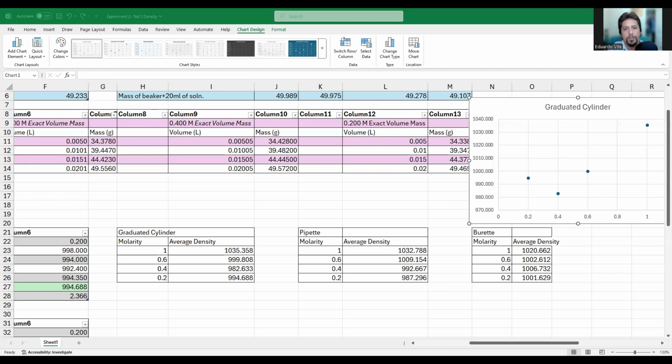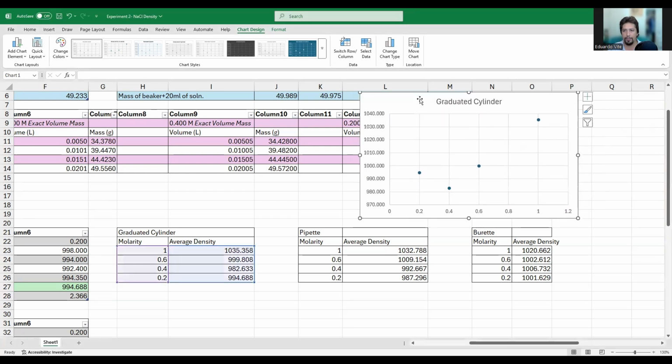Okay, so I wasn't sure exactly what happened, but I guess I was just clicking the wrong thing. So there it is. There is the graph right there. You should see something very close to a line. And again, there's going to be natural variations. So if you don't see exactly a line, don't worry about it. That's the whole point of this experiment. We're going to try to see what matches what. So we do have our graduated cylinder data.